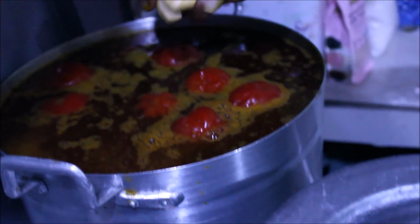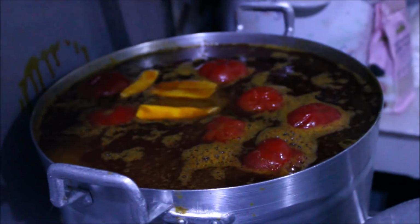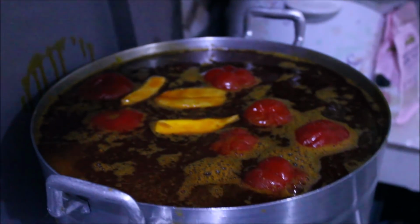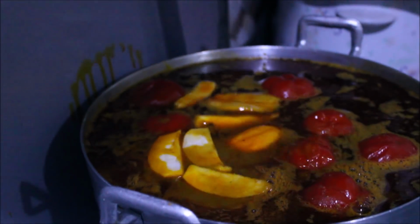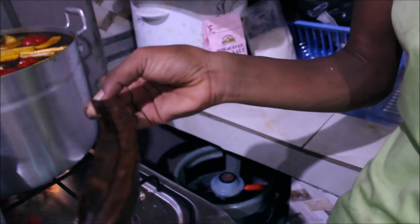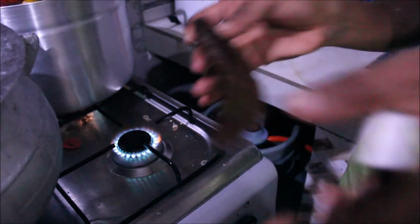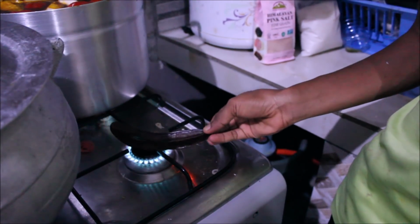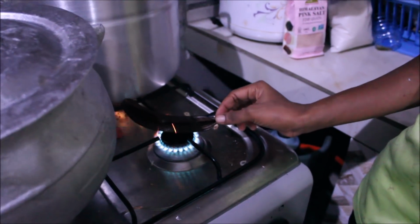Yeah. So now she's gonna add the garden eggs as well. So this is her style, guys. I think it tastes better when she adds those things. This is how the precursor looks like. That's good. So now she's gonna cook it and then she's gonna add it to the soup.